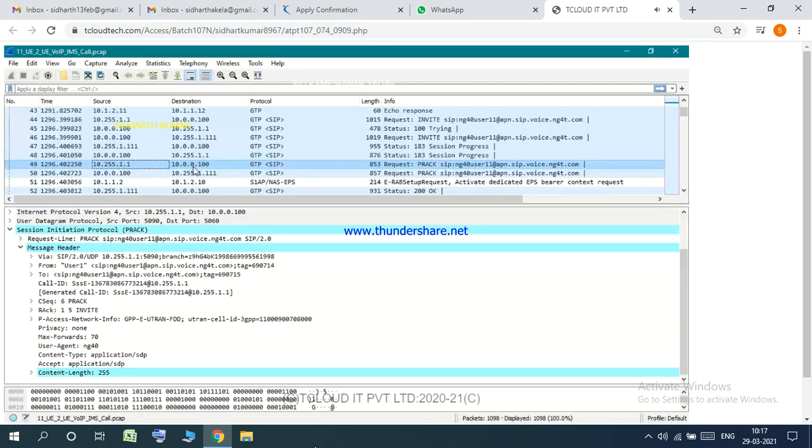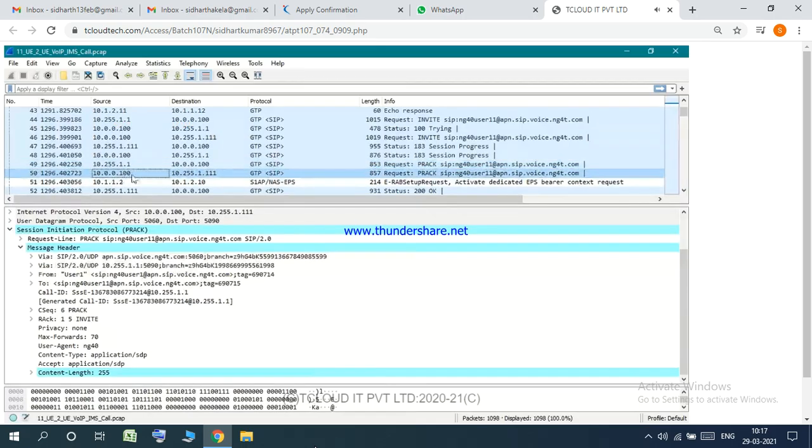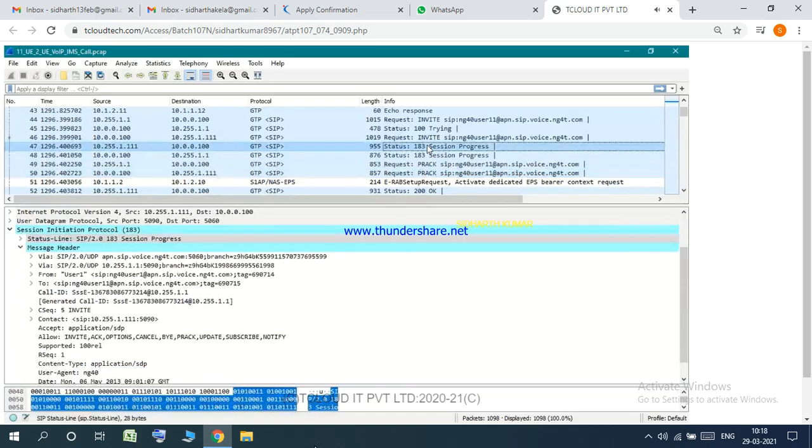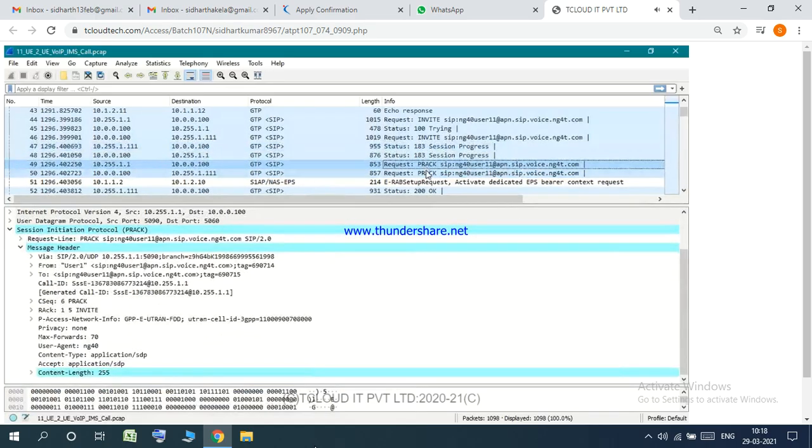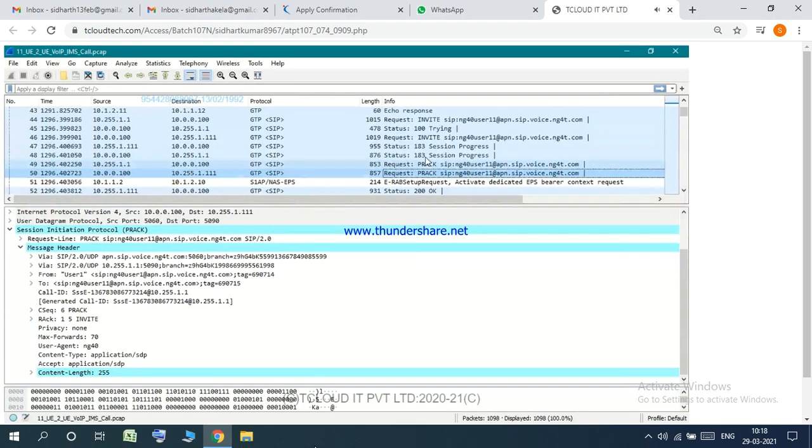It is sending this to proxy, and proxy is now forwarding it towards the other mobile who originated this 183 session progress message, for whom we have sent the acknowledgement. Your final responses would be acknowledged with the ACK message, whereas provisional responses will be acknowledged with the PRACK message, representing the provisional acknowledgement.